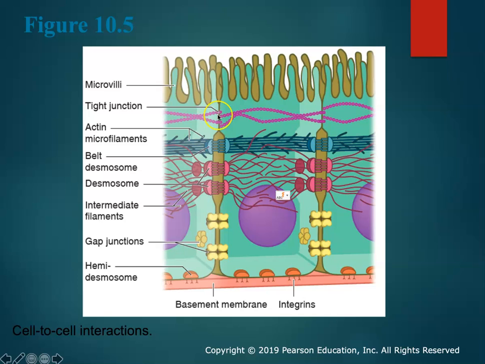Okay, if you talk about a tight junction, think about the example I gave before about the GI tract. Okay, you need to make sure that things can't just squeak through between cells, they have to go through the cell, right? So anything that's going to end up getting to, say, the blood has to go through this cell, and then it's a regulated process. If things can leak through, then there's no regulation at all. Okay, these gap junctions that it's showing you here particularly will allow ions and molecules to flow between cells. Okay, you don't always see these gap junctions. It's in certain cells, certain cell types, and certain tissues.